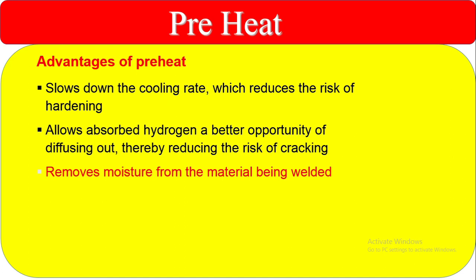Third is to remove moisture from the material being welded. If the material to be welded is preheated, it will definitely remove the moisture. Fourth is that it improves overall fusion characteristics. If preheat is there, the material is hot, and when you generate the arc in that particular joint, the joint is already heated, so it will give good fusion characteristics.